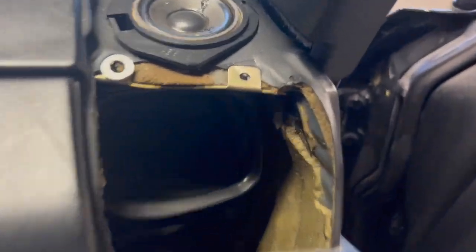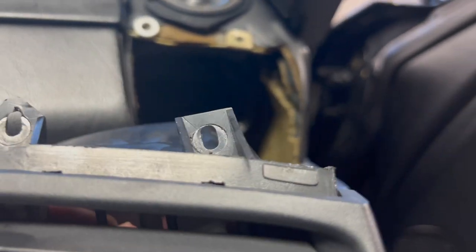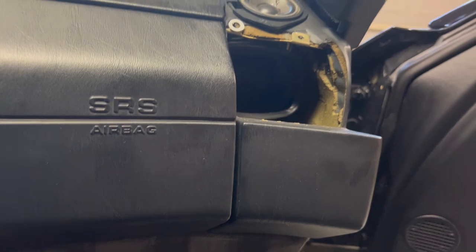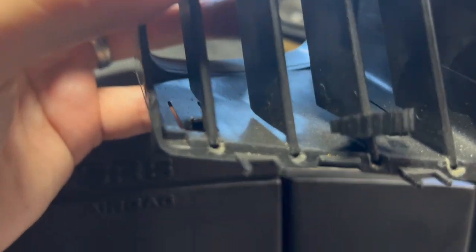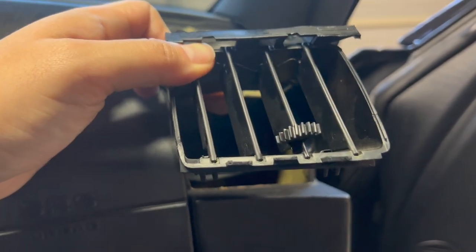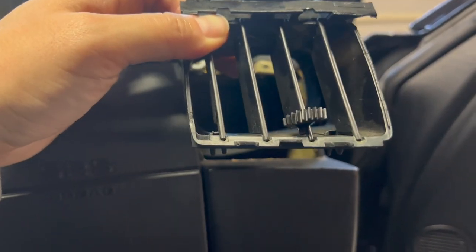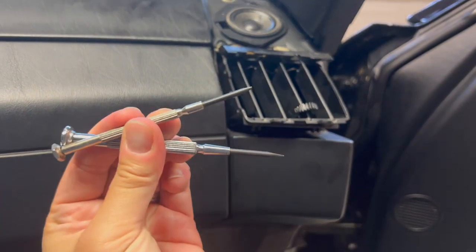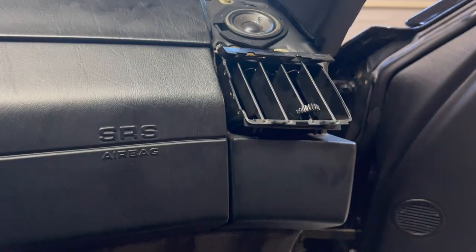Those two screw holes correspond to these right here, and there are two screws sitting on the floor of the car right now that will go in there. When this goes in on the bottom, there's a little hole that looks like a pull tab that you can pull up - it's got tension. As it's sitting in here, those two small things pushing downwards clip onto the side into there. So once you unscrew this you can't just pull it out. What I did is I took two precision screwdrivers and put one on each of those and lift and then pull that up.